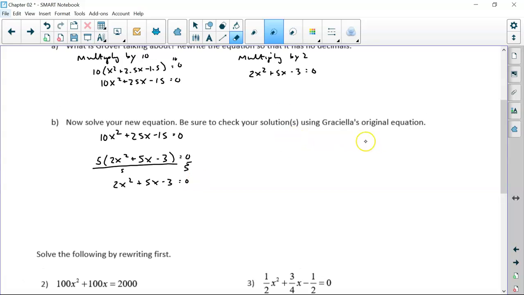So for factoring it, multiply the first and last. We get negative 6x squared, and the middle term is 5x. Signs are going to be opposites, a positive and a negative. So to get a 6, we have a 3 and a 2, a 6 and a 1. Now to get that positive 5, positive 6x and a negative 1x. I'm going to use that grouping method again.